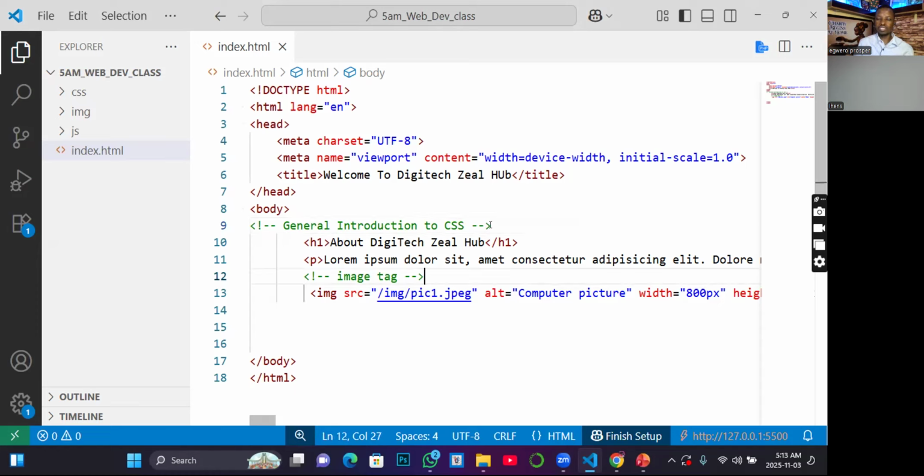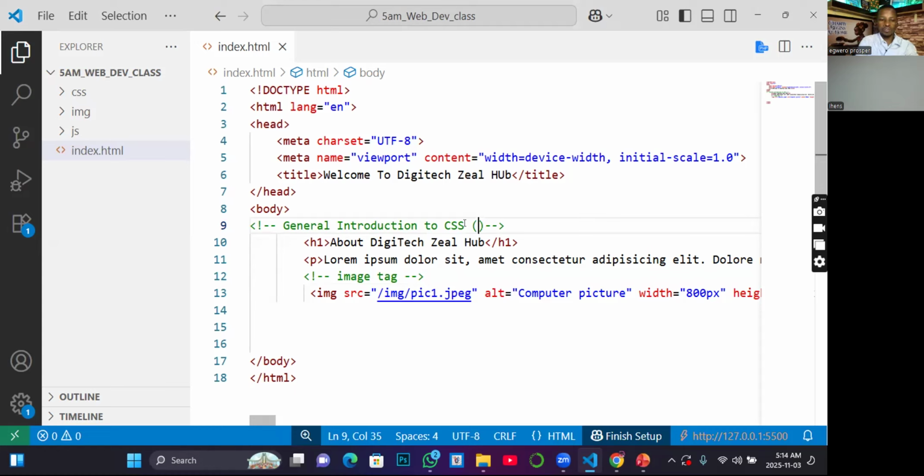So let's start with the definition of CSS. As part of the front-end languages, you need to understand it if you are going to create appealing and user-friendly web pages. You need CSS. So let's start with the full meaning of CSS. What is the full meaning of CSS?